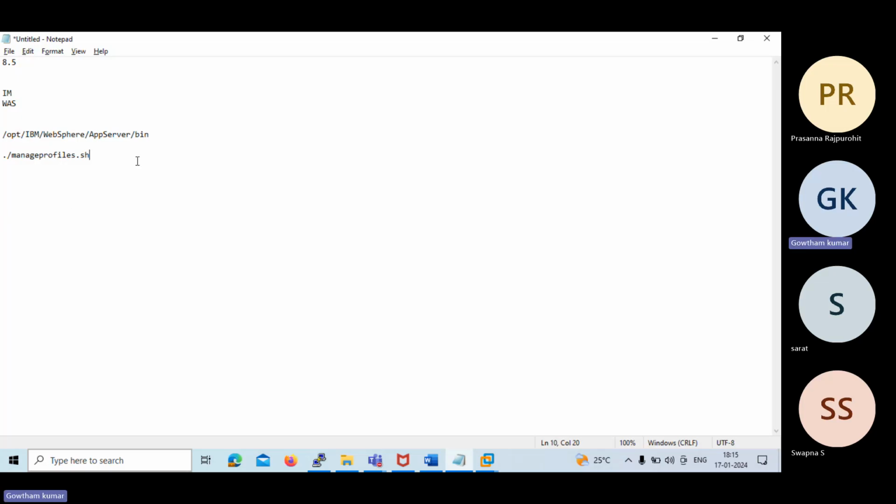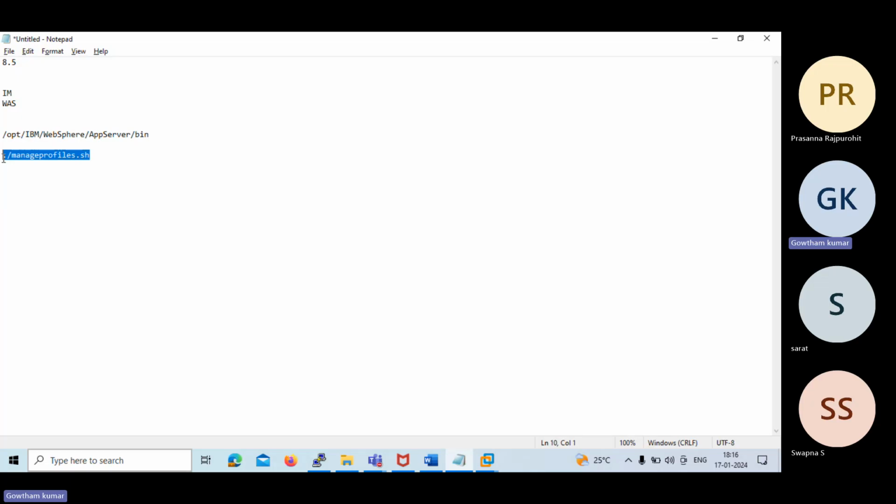By calling this script and adding some arguments to it, we create the profile. You can create your application server profile, or a custom profile, or a DMGR profile, or a cell profile, based upon your requirement.